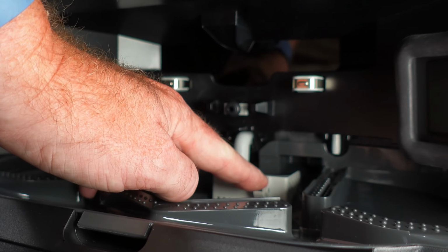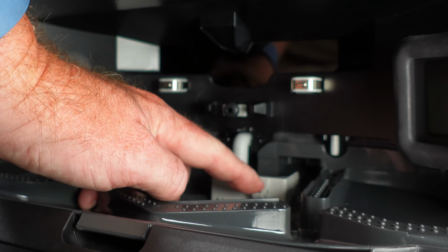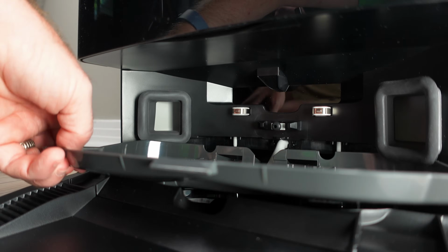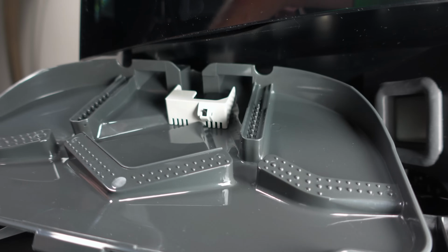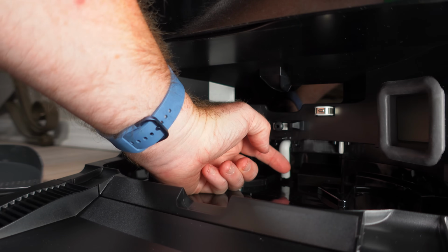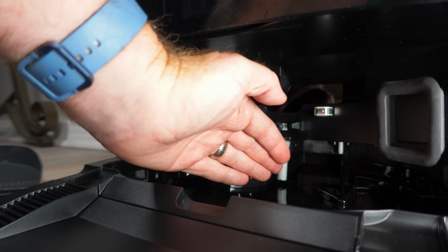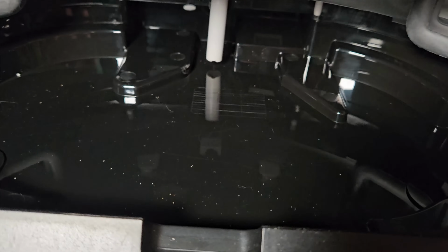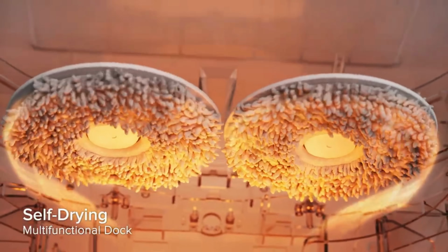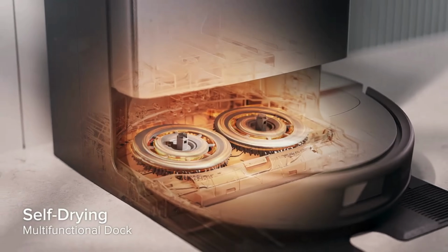This is where Roborock created an ingenious design with the tray, which is easily removable to clean, and the best part is water can't leave this tray by design. The big white tube hanging down is what extracts the water from the wash sink, and the inside of the dock remains clean. Don't forget, the dock also includes heated drying for the mopping pads, and it dries the wash sink at the same time.